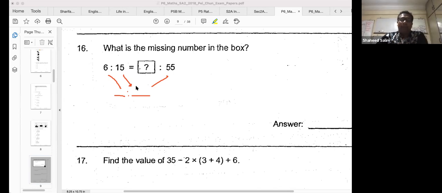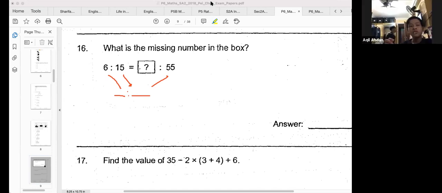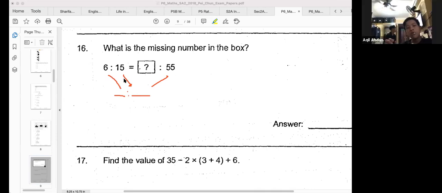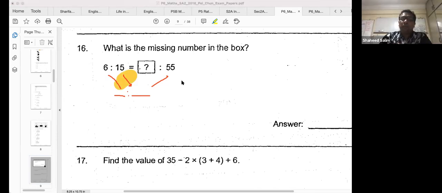So we ask Akil. Akil, reduce to lowest terms. What's the answer, Akil? I don't know how to do. Okay, so I'm going to show you. I'm going to show you and Syakil. Okay, now down here now. Sorry, I want to wrap up the thing.